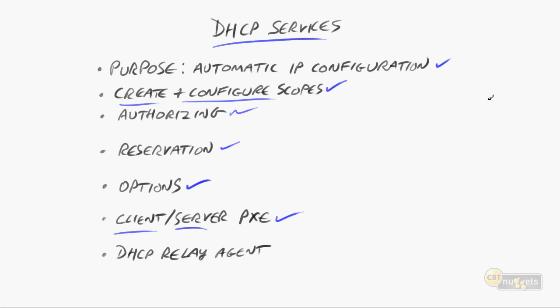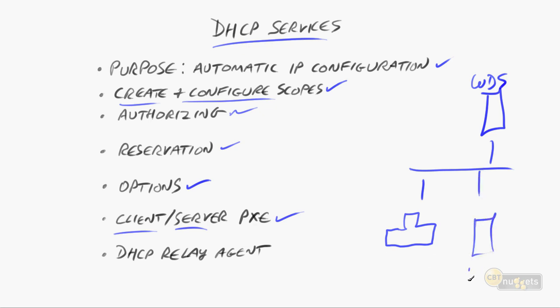Let's just do this. Here's my WDS server, WDS, and it's on the network here. And then here, I have a client. I'm just going to make this look like an old 1980s IBM PC desktop computer. This is the client with no operating system on it. Well, when it first boots up, it needs to contact a DHCP server if it wants to be able to download an operating system from my Windows deployment server. A WDS server can be configured to have many different operating systems from many different versions of Windows: server operating systems, client operating systems. You can set up Windows XP up there.